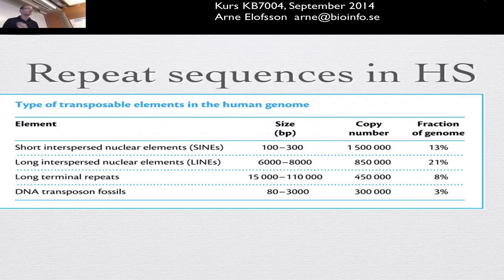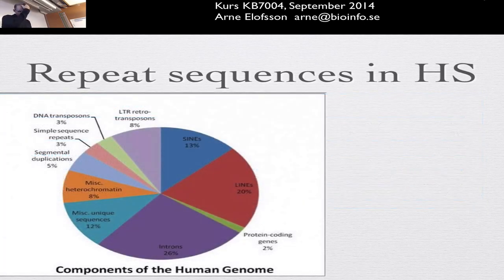Long ones even more, it's 20% that are repeated. So there are more termini, and there's also the transposon, which is a part that is very, very hard to sequence. There are some indications that this is a very important region for some particularly mental diseases, and also maybe for evolution, from being compared to chimpanzees, but it's a very hard part to sequence because it's very repetitive. Yeah, so this is just an overview of this.